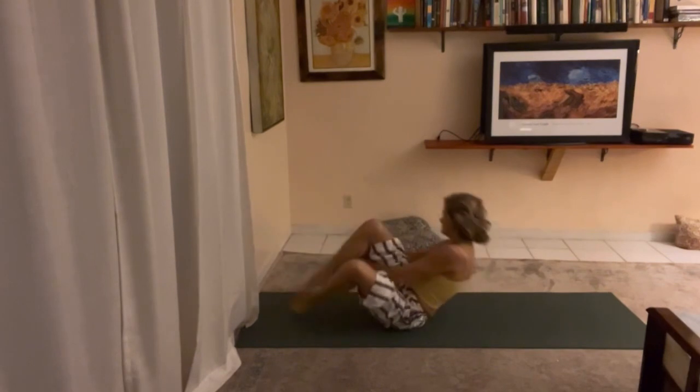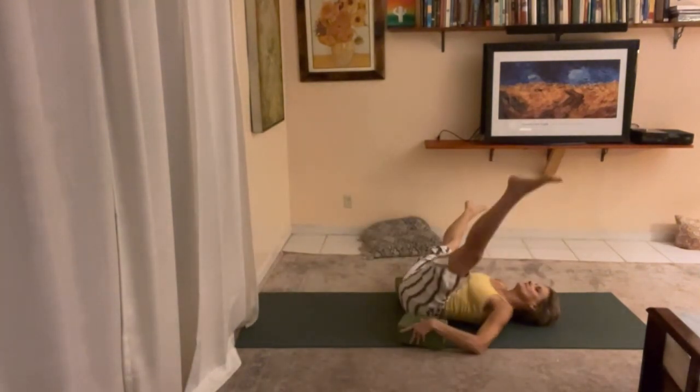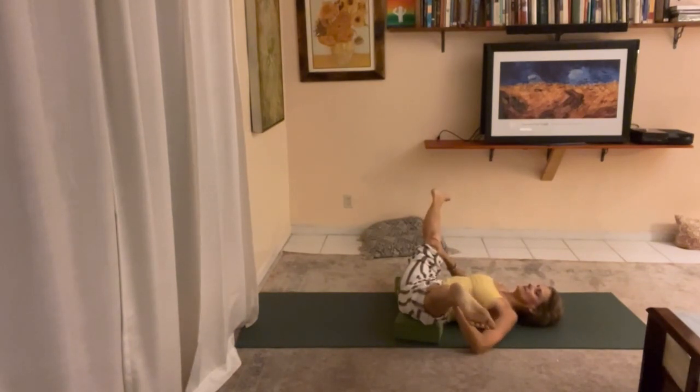Legs in a V, Upavistha Konasana, and then I like the assisted stretch where I put the blocks right under my hips. I find that can actually allow me to get deeper into the pose. Having support underneath helps me to relax into it deeper. So try that if you like to. Just breathe, surrender. You're right where you're supposed to be.